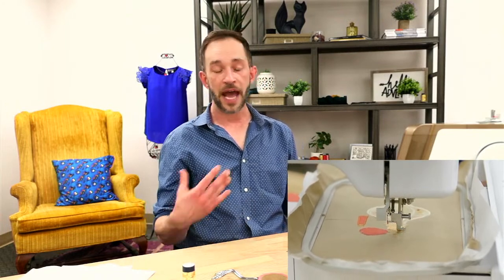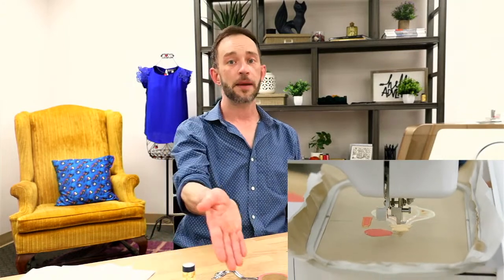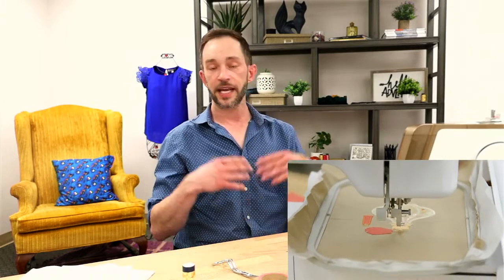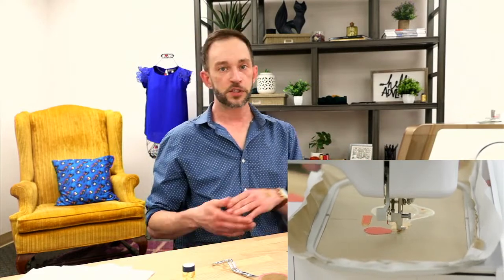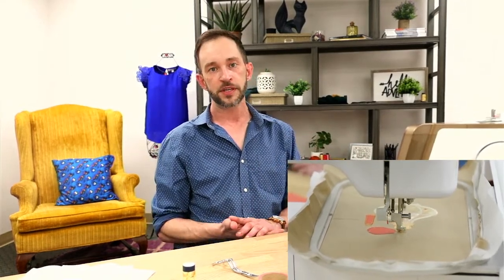So now if I have a pattern for a table runner, and it says stitch out 20 quilt blocks in this hoop size, well, what if I don't like the actual design that came with that pattern? Well, I can just use any quilt block from any quilting collection at all, stitch it out in the hoop size it calls for, then I'm just following the pattern to sew it together. So that modularity really helps with being able to intermix all those things.